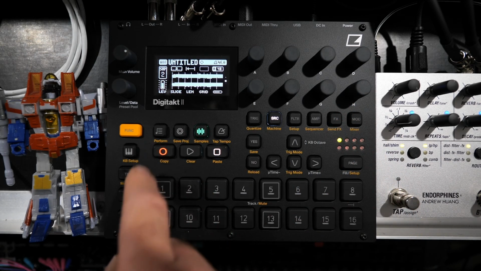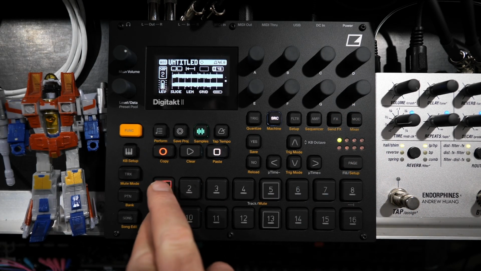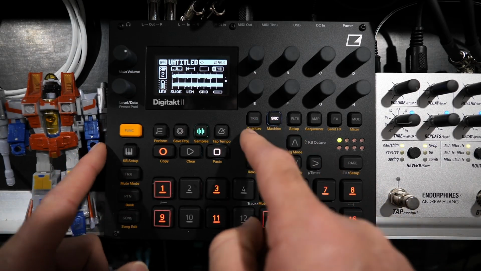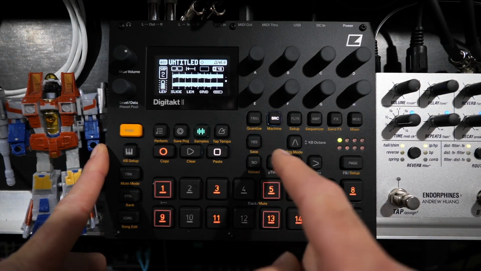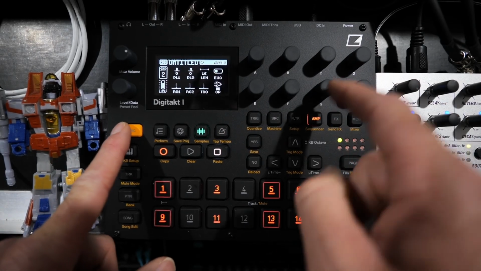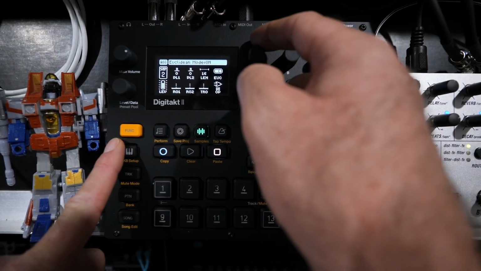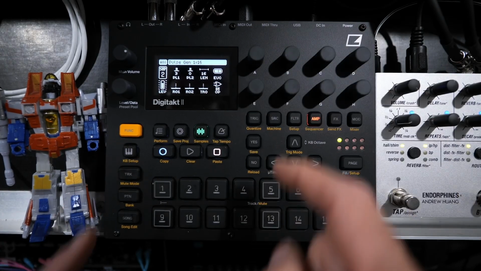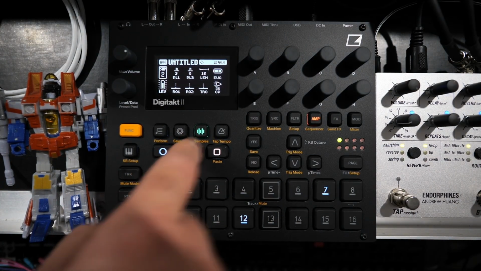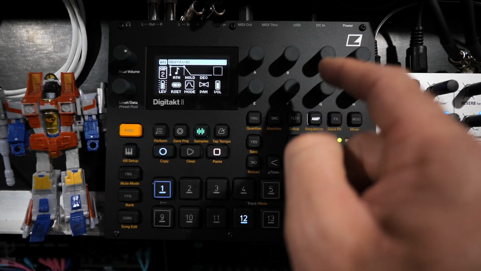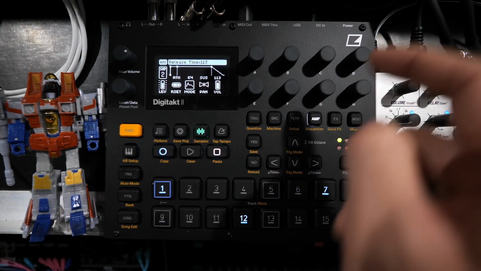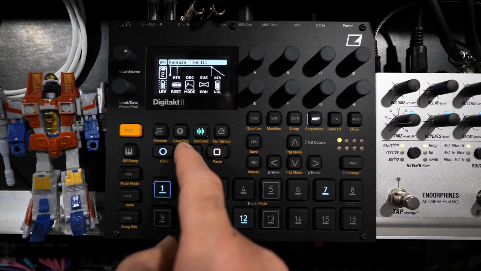I'm going to do the same thing and just put some trigs down and create random locks, yes, and then Euclidean, and I just want to do like 3 just to hear what that's going to sound like reversed. Might have to tweak the amp, set it to something like that, and let's have a listen.